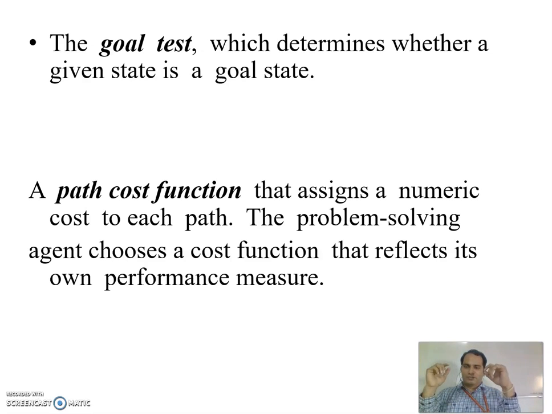Now if you understand very specifically, such a problem needs to be performed again and again to find the solution. Actions need to be repeatedly done. That means it can be a recursive function. For a recursive function to end, one of the conditions is that there should be some if condition where the recursion ends. So I can end if the current state is my goal state, then I can end further path traversal. So the goal test becomes very important. The goal test determines whether a given state is a goal state or not.